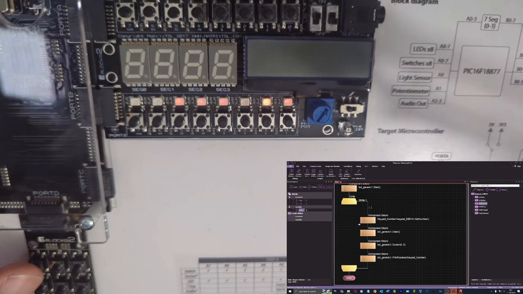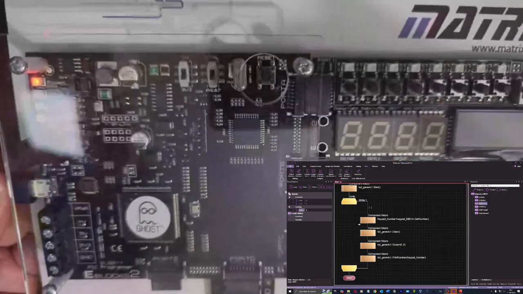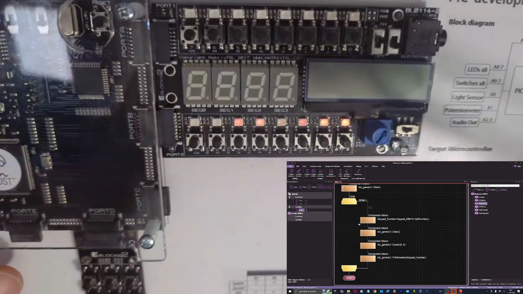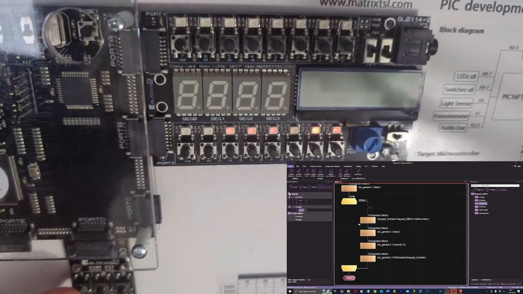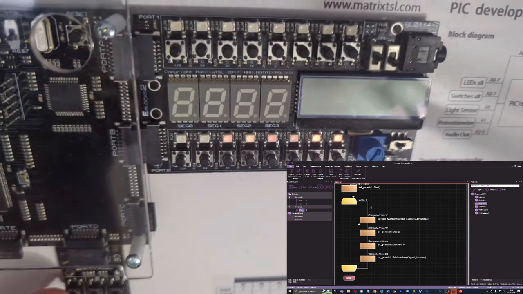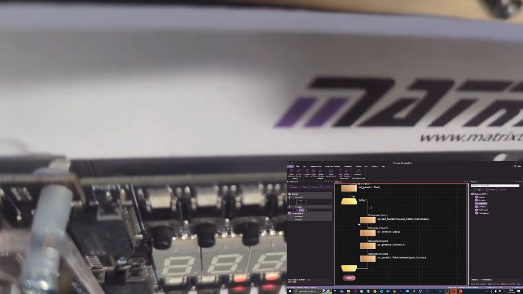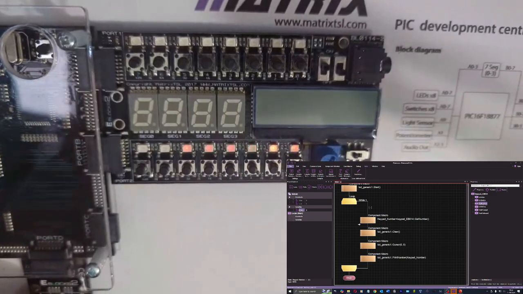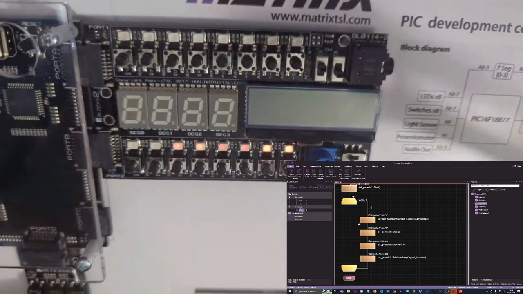Yeah, nothing on the screen yet. I'm just going to recycle power because I know that makes a difference sometimes. Again, nothing on the screen. The LCD is turned on. All right, so I'm pressing buttons and it's not doing anything.